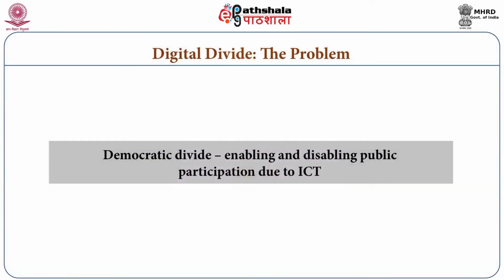Well, the social divide introduces clearly another concept then, which is the democratic divide, because those who have more access to ICT clearly have more access to the processes of government and governance. For example, if you want to download an application form for a passport, a service rendered by your government, if you have no access to electricity, we've already got one problem. But even where electricity is common, you won't find ICTs necessarily. So the availability of a computer that has a sound connection to the internet, and a connection to the printer that can allow you to print off the form for a passport, is more readily available to those who enjoy access to ICTs than those who don't have that privilege or prerogative.